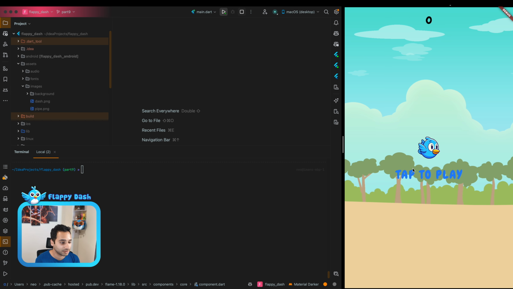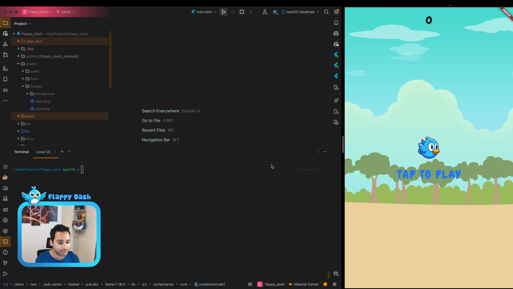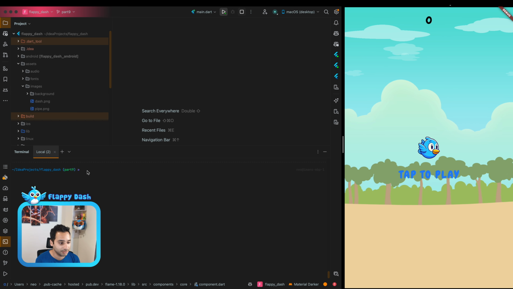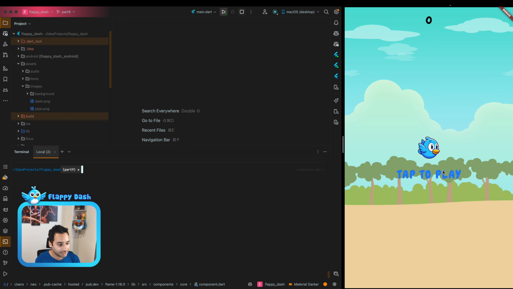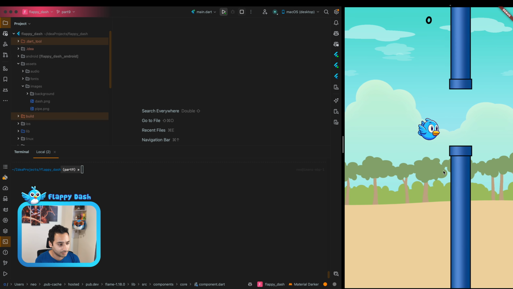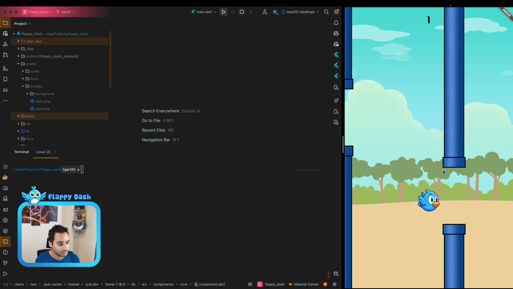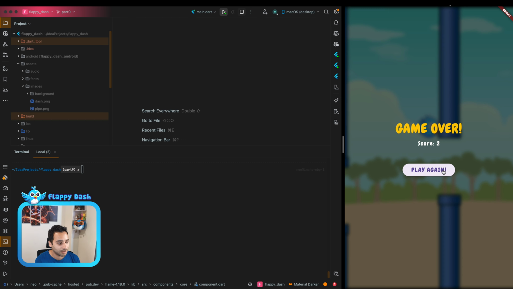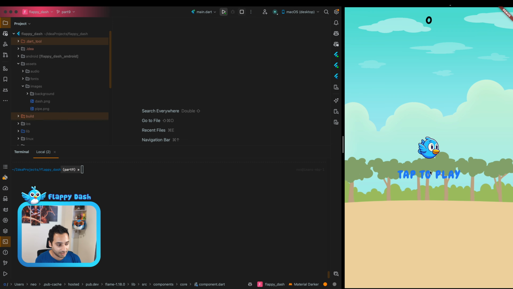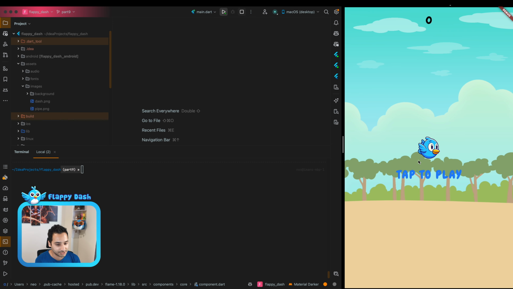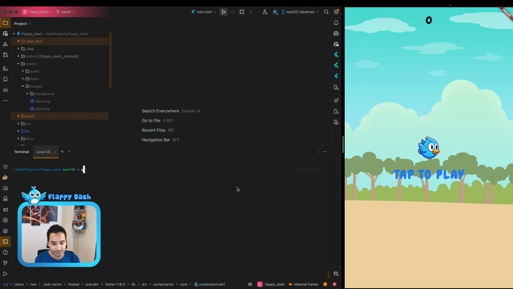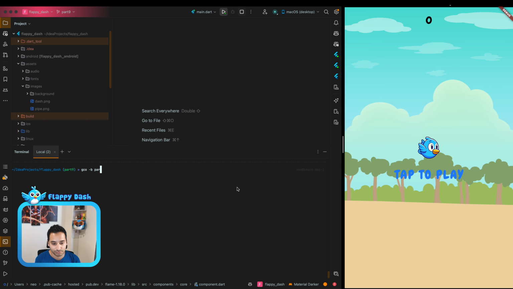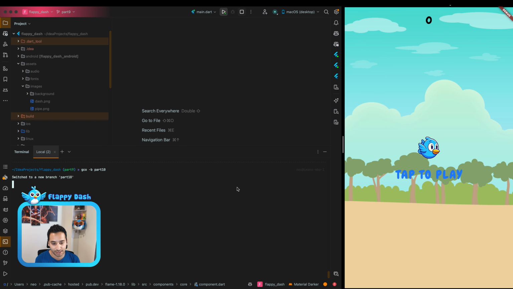At first, I'm gonna take a look at the latest state of the game. We are on branch part 9. This is the previous branch or episode. So when you tap, the game starts. And when you lose, we show the game over and you can click on play again. And it shows the initial page again. And yeah, so first of all, let me create a new branch. So I'm going to create branch part 10.